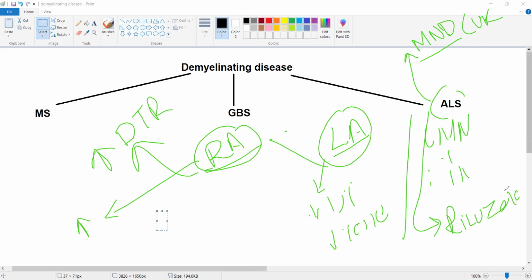Now I'm going towards some vignettes. I made some vignettes for you guys. So just give me one minute. I'm changing the slide and opening the vignette, and you have to identify which disorder the patient is suffering from. Are you ready?